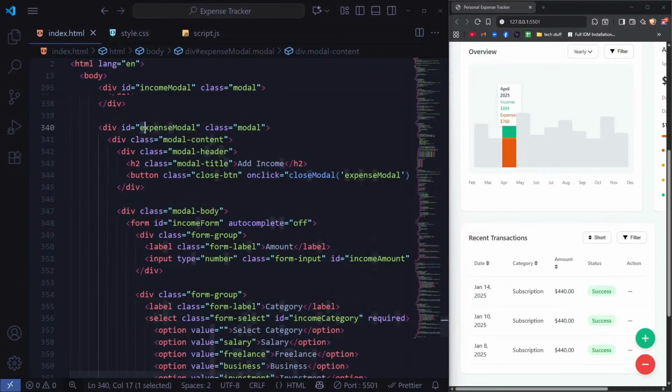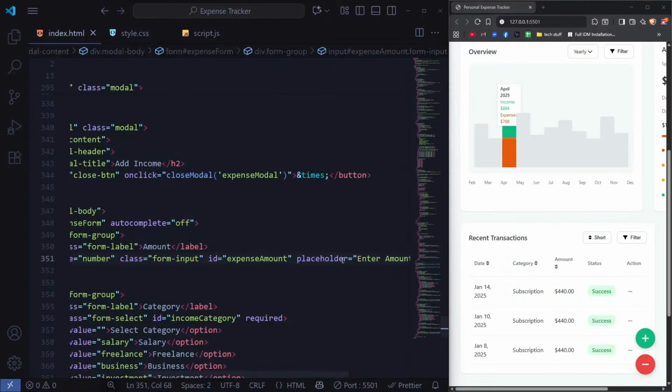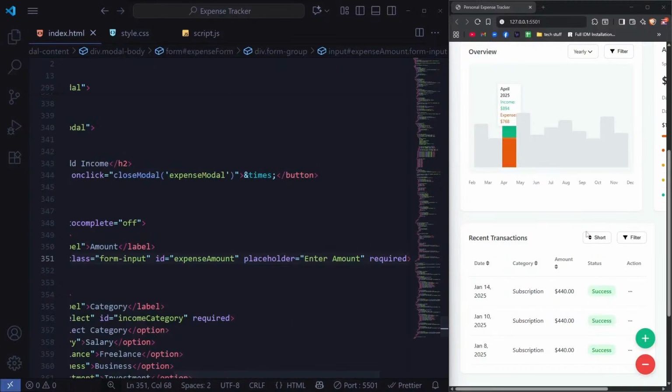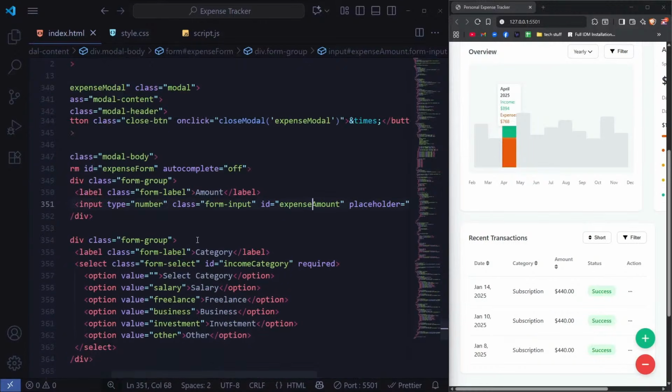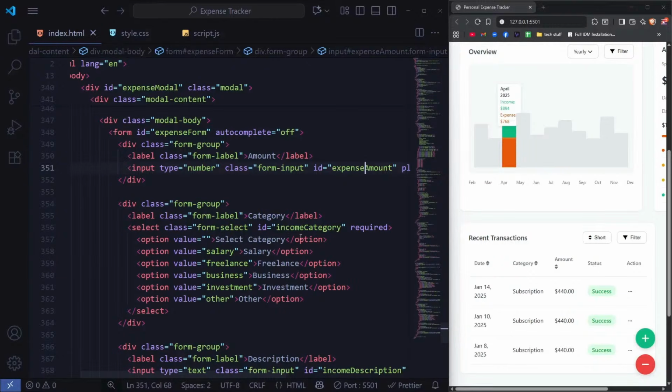I can just actually copy this and just paste it like this. I'm gonna do form group, form label. I can change that to expense amount. I can do enter amount here. Now for this, the entire thing changes, because this is again for the expense category. So before I do that, I need to change a lot of these. So I'm just gonna change that. Select category remains the same.